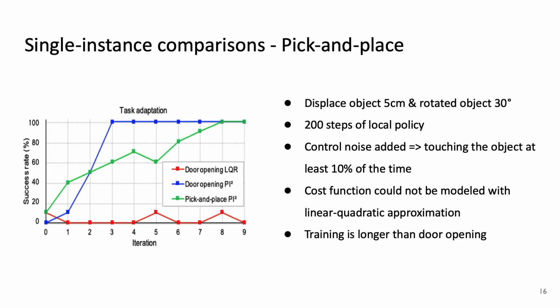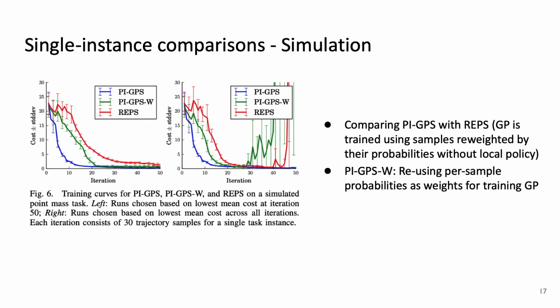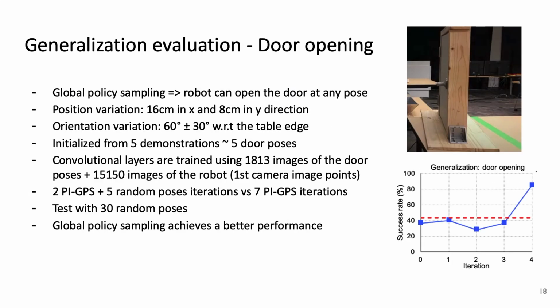The goal of this experiment is to compare with P-squared GPS and global policy sampling. The green one is the hybrid algorithm that uses P-squared to optimize a local policy, but we use the per-sample probability P as weight for global sampling training. PGPS achieves the lower cost at convergence and with fewer samples. The authors observe that the others have a tendency to go unstable without achieving convergence when training complex neural network policies. Finally, the paper shows the evaluation of the generalization performance of guided policy search with pi-squared on randomized instances.